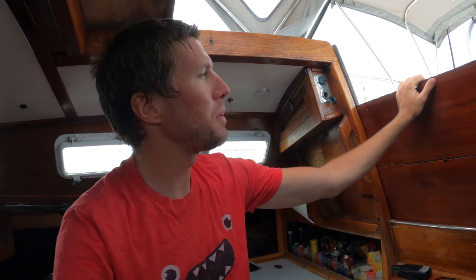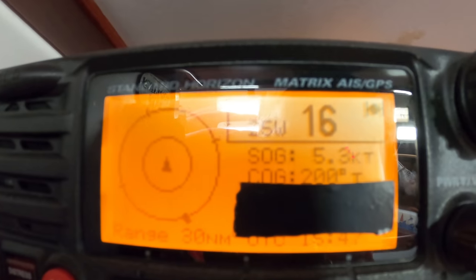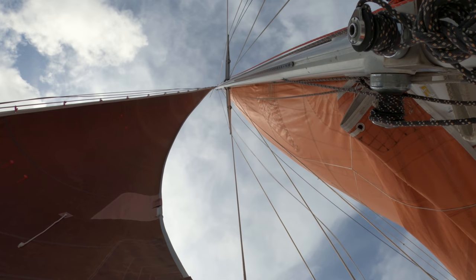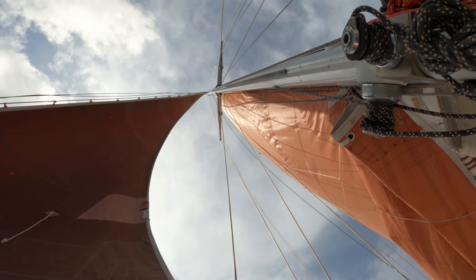Literally right after saying that, I got hit by a wave — I'm drenched. I think now is a good time to take that shower. I cannot keep my eyes open today, I'm just so tired. Last night I got really good sleep but I'm just pooped. Maddie's puked and pooped — we're just really sleepy. Moving along between four and six knots, so say five somewhere in that area. That's going to give us about 120 miles per day, which is respectable. There's no need to put more sail up to go faster because we're going fast enough.